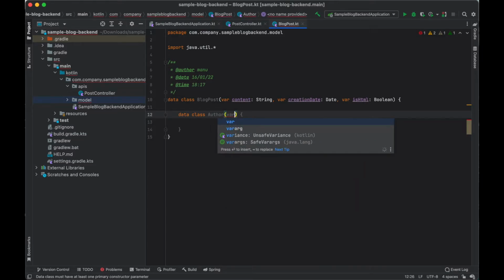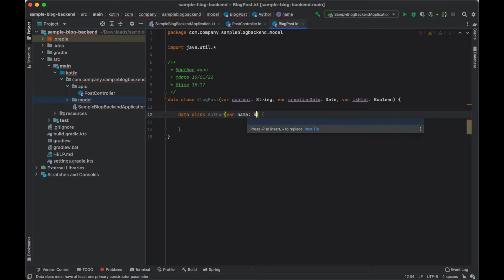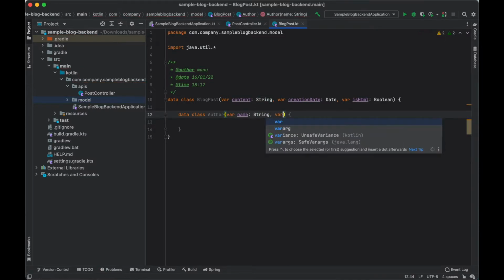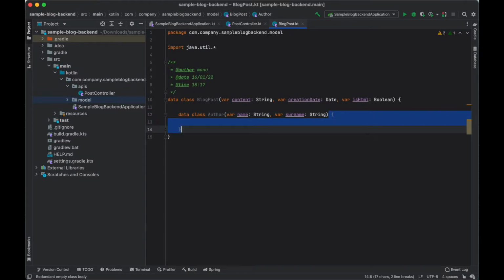So an author basically could contain a name of type String, a surname of type String too, and in order to simplify this phase we could stop here for the data class Author definition.